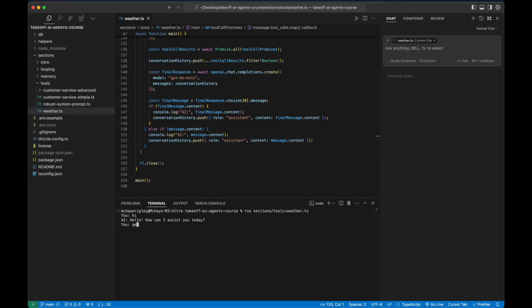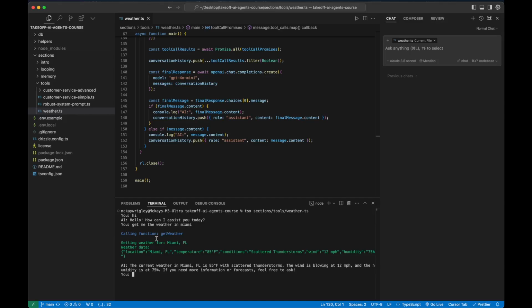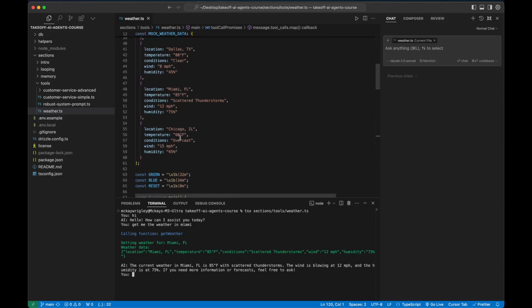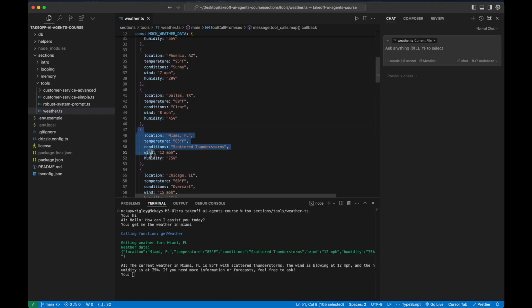If we do something like get me the weather in Miami, which is one of the cities that we have available here in this array, you'll see what the model did was it saw that it had access to a get weather function, and the model deemed that it was a good time to invoke that function.